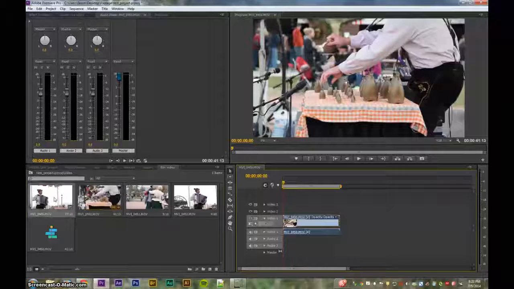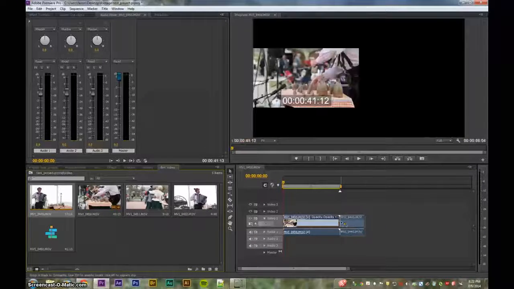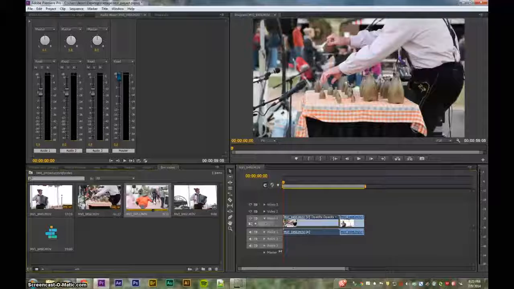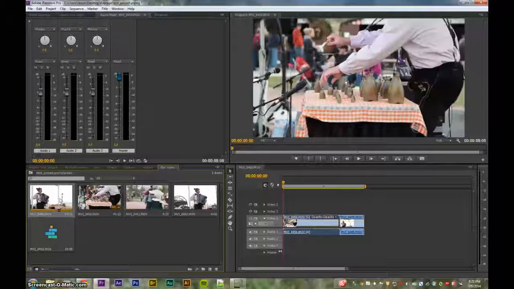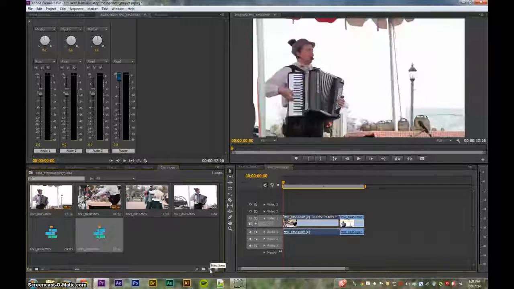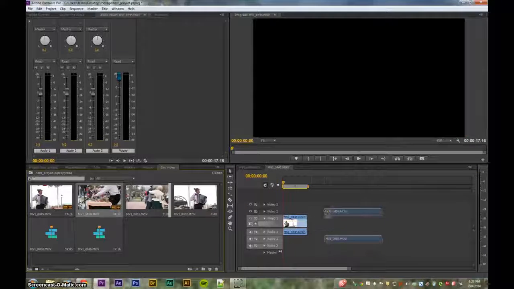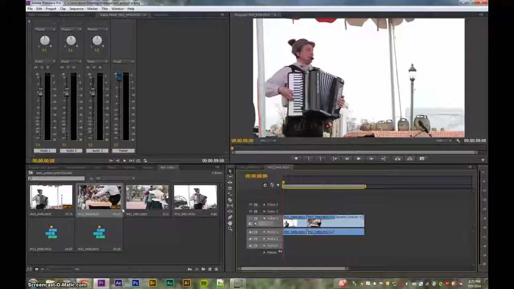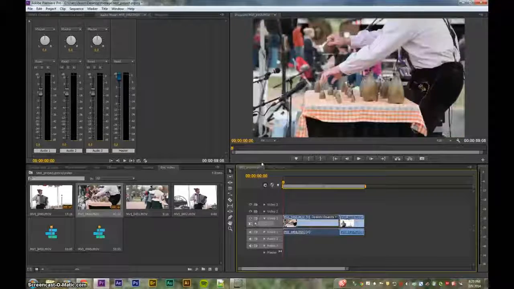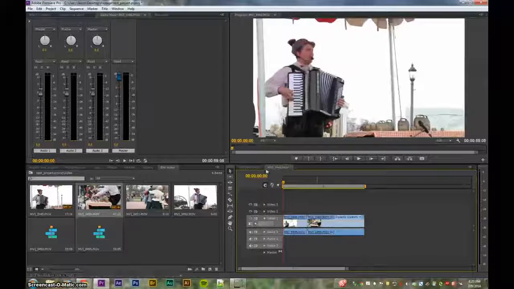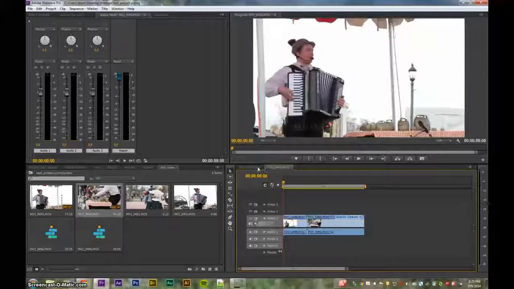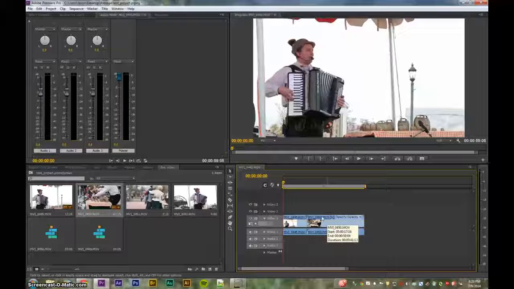So let's say that in this sequence I want to do that one and then this one. But let's say I want a different sequence where I have it the other way around, where I do this one first and then that one. So I can make a new sequence by doing the same thing. And now you see I have two sequences here, and I can drag this one into that one. So I can have my videos in multiple sequences, and they're going to show up here. In your sequence box down here, the different sequences that you are looking at show up. Maybe we just want to work on this one, we'll close that one. Hopefully this is kind of making sense.